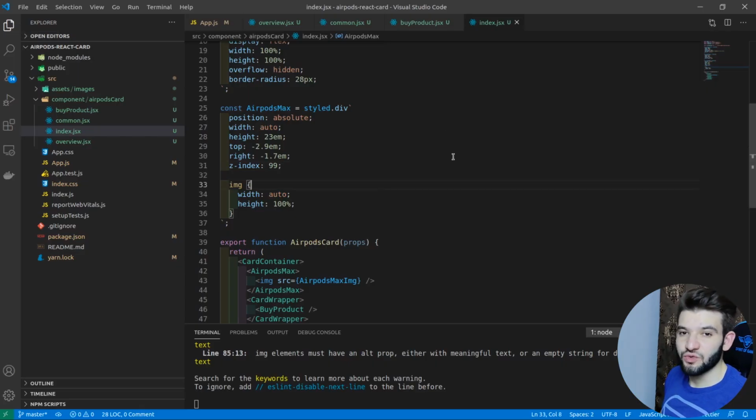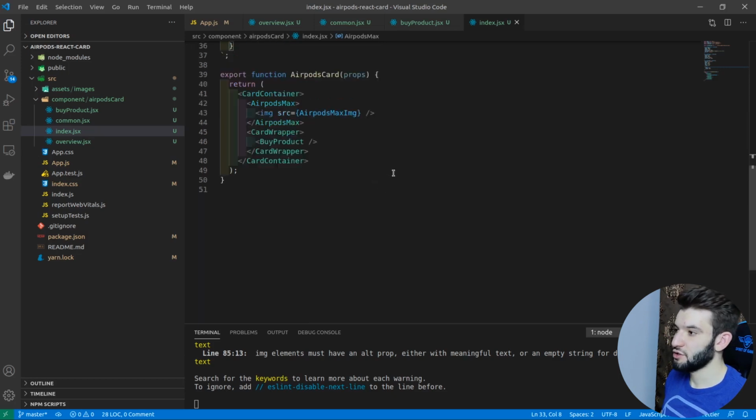Now, to be able to control the actual transition, we want some state to manipulate using React state. So for doing the animation, whenever we click on the overview button, we transition one property. For example, let's say there's an active property on the state called active, and it has two values, either overview or buy. In that case, if it's overview, we're going to render the overview card. Otherwise, if it's buy, we're going to render the buy card.